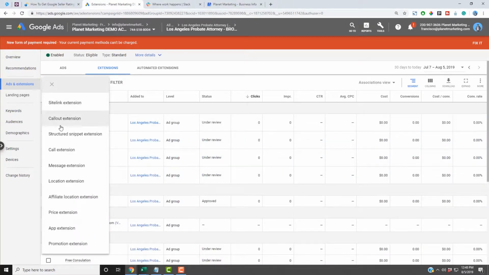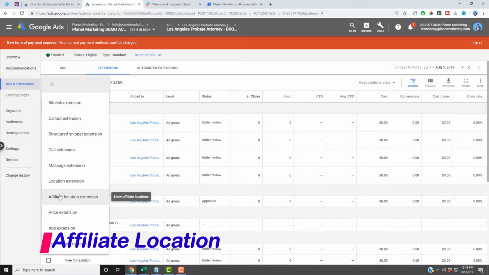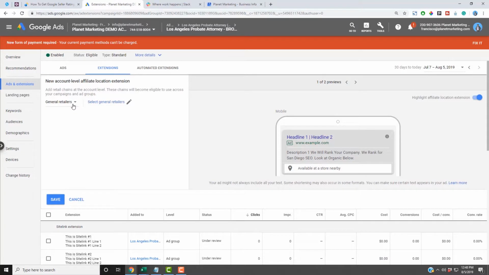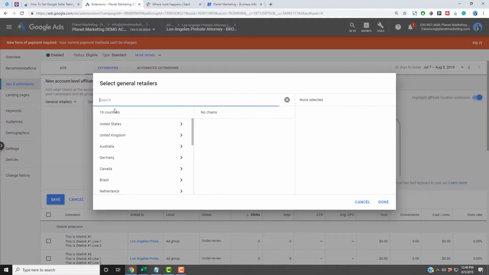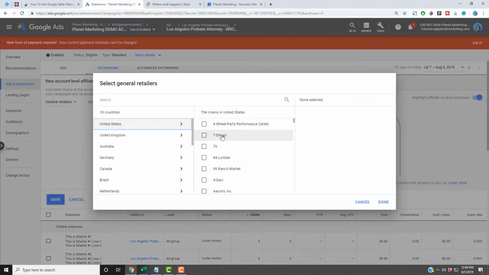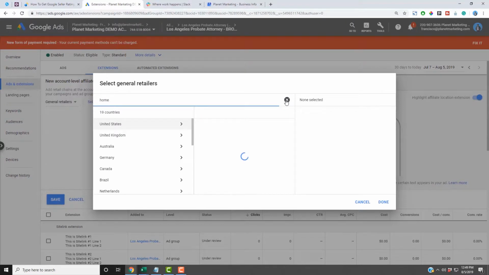Alright, so the next one is affiliate location extensions. I don't know anybody who's used this. Affiliates are generally, I would think, manufacturers that have their product inside stores like Walmart or Home Depot and stuff like that. So you can pick countries and pick a chain. Home Depot, oh, it's right there.